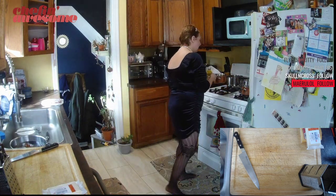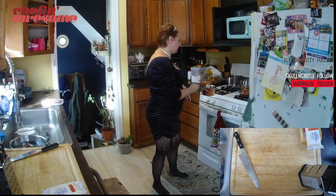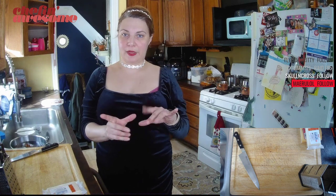And then I got my butter going over here for it and some garlic. So we're gonna make kind of like a bechamel, which is basically this.